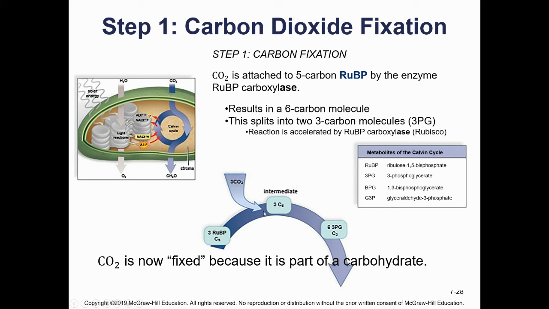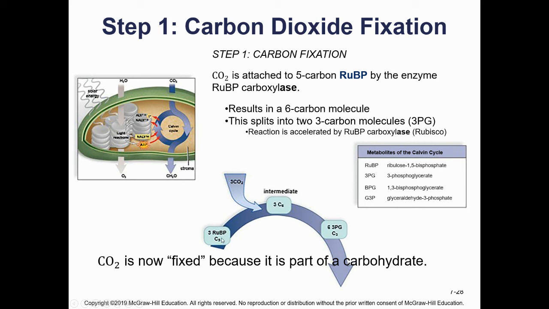Carbon dioxide comes in. Remember, this is a cycle. So here we are, carbon dioxide coming into this cycle. It joins this 5-carbon molecule, this intermediate. Sorry, this is a 6-carbon here. Here's my RuBP, my 5-carbon molecule. Remember, this is a cycle. This would be like 11 o'clock. I add an hour, I'm at 12 o'clock. So here is where I come full cycle. The carbon dioxide comes in. I form this intermediate that is split into two 3-PG molecules, my 3-phosphoglycerate.